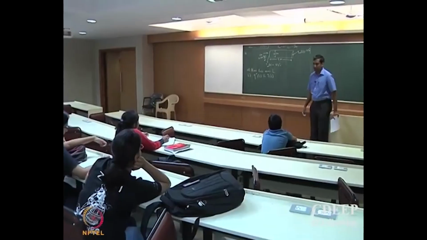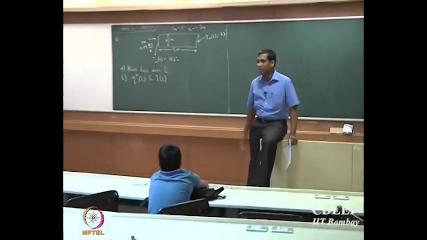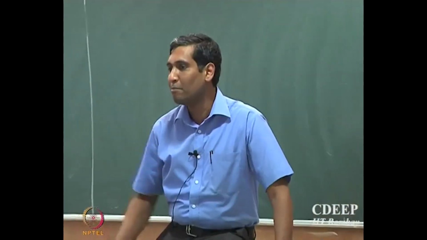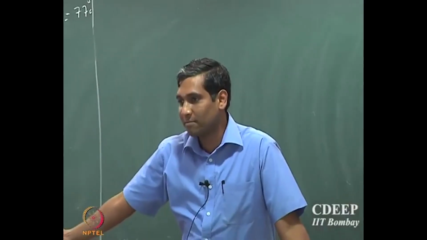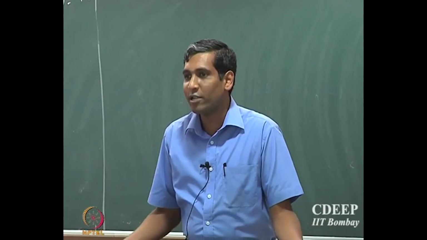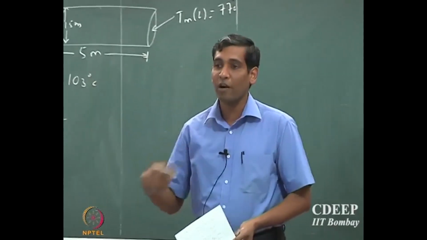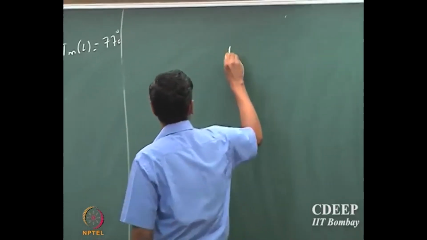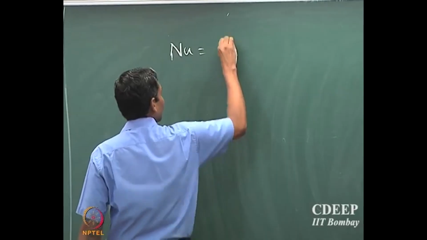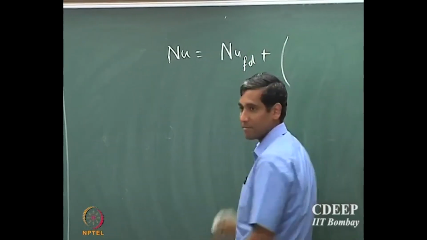So the question is, supposing I look at different x values at which the fully developed regime is going to appear. I just want to make sure that for most of the tube it's fully developed, that's all. So the entry length is very, very small. If you look at the Nusselt number from the correlation that you got when you included entry length, the Nusselt number will be the Nusselt number for fully developed plus some contribution.